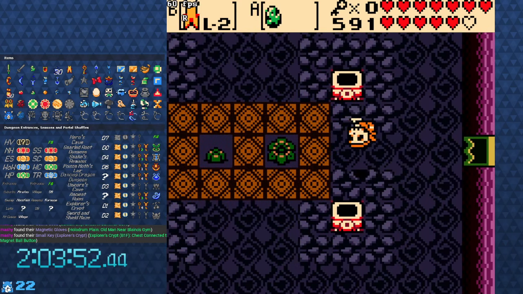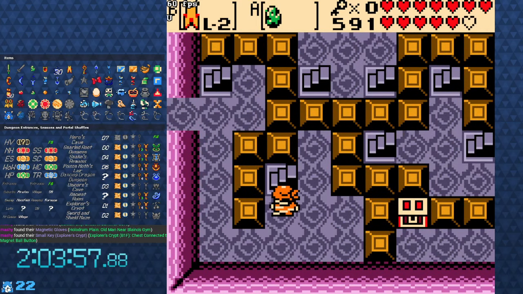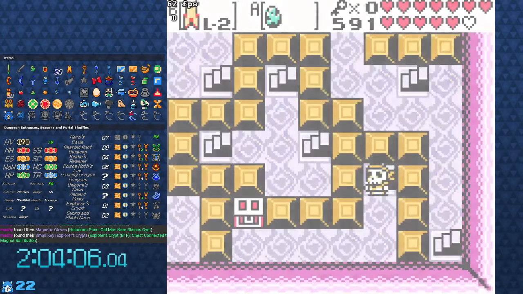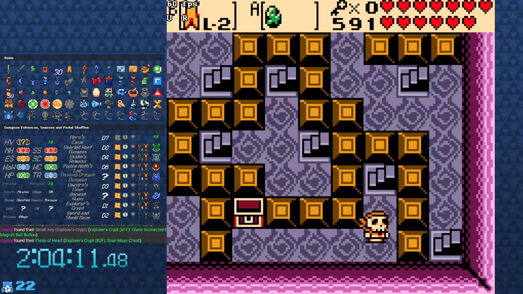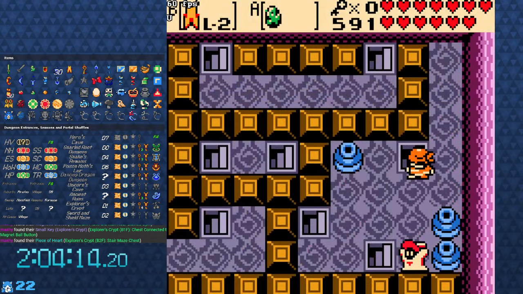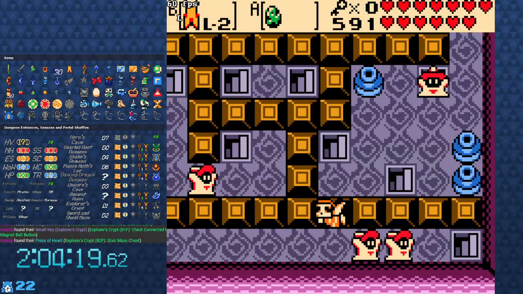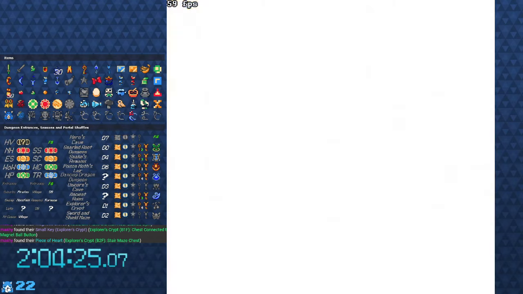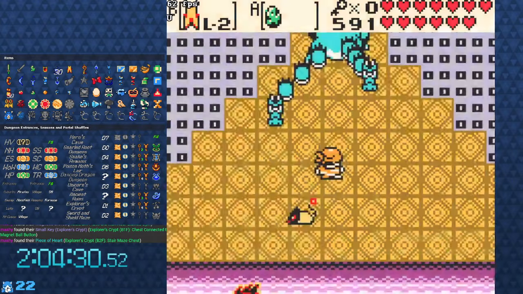You don't remember if the ghosts are affected. I don't want to test it. I would say it's not worth it, unless it's your only means of damage. Also, I don't need to check this chest, but I am. I should have checked it on one of the earlier ones. How about here? Not homing it. Okay.